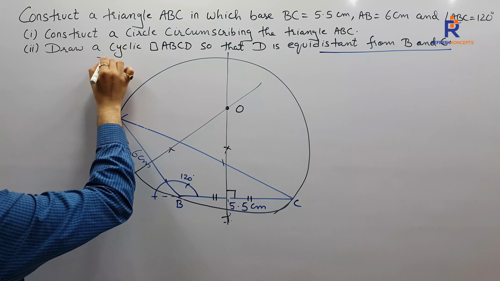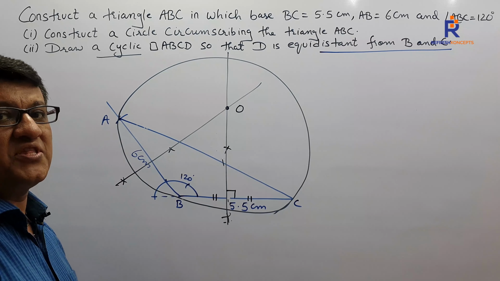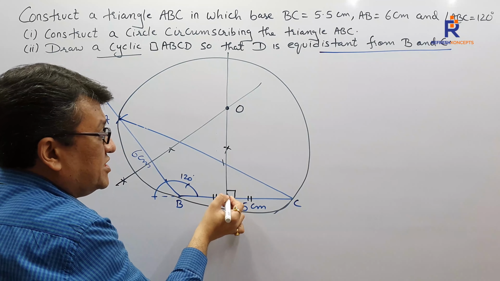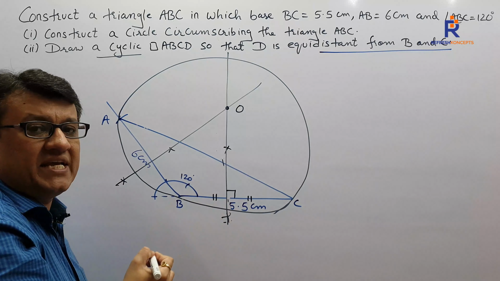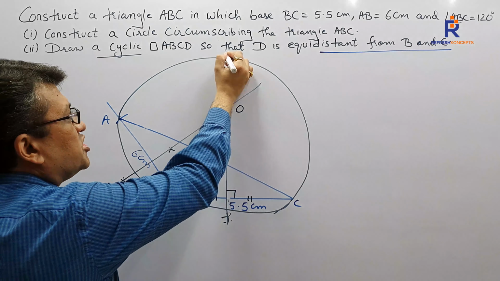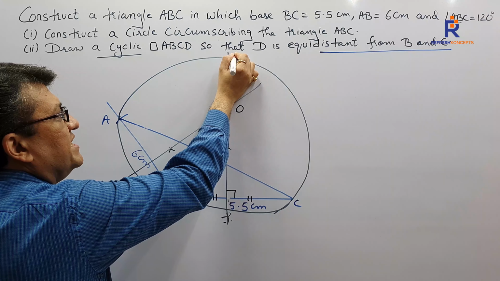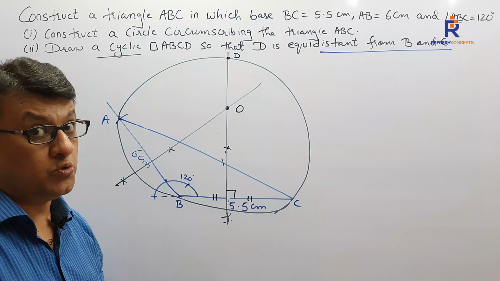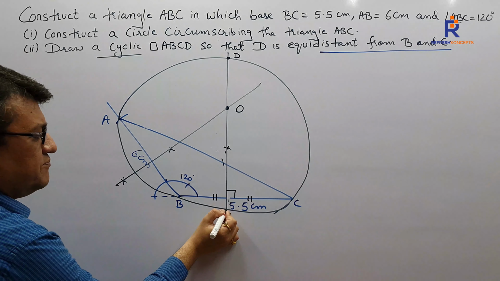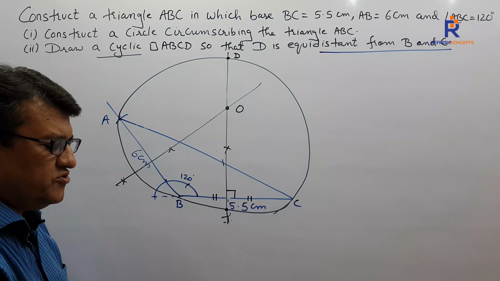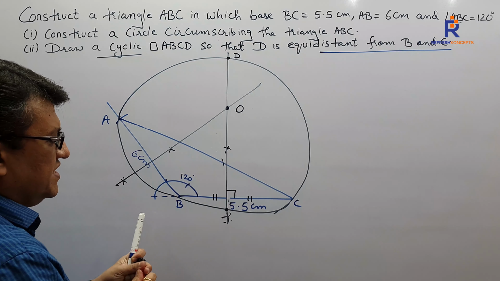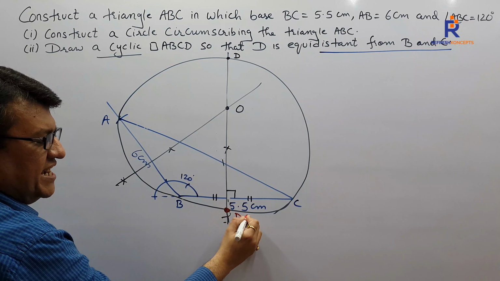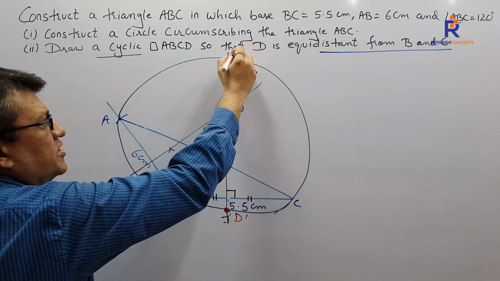I have to have a cyclic quadrilateral. So for that, the fourth point should be on the circumference. In spite of n number of points lying on this perpendicular bisector, my point shall be only one point D. Why? Because D has to be on the circumference of the circle. Question arises, sir, even point D could have been here also. So let me show you with a different marker. Even that point D could have been here also, D dash, if this were to be D.